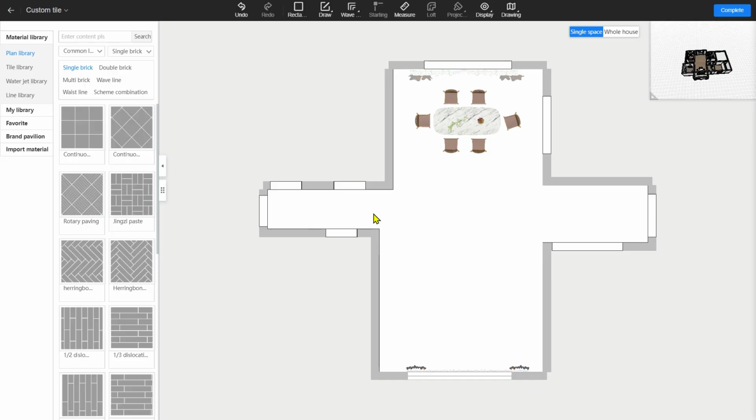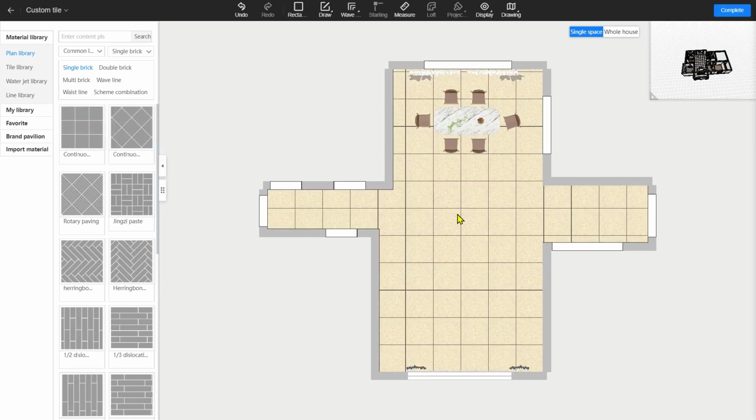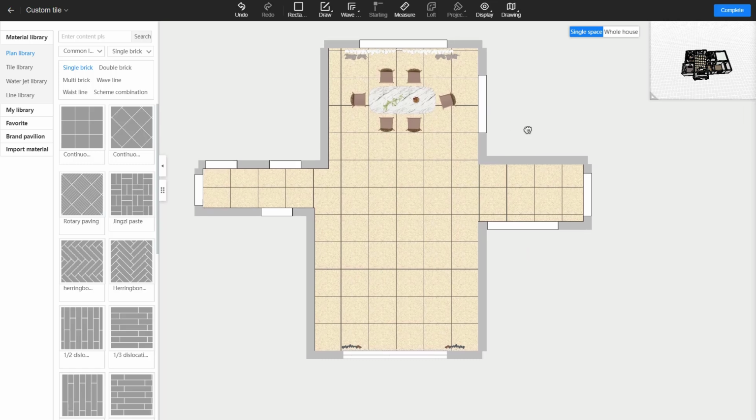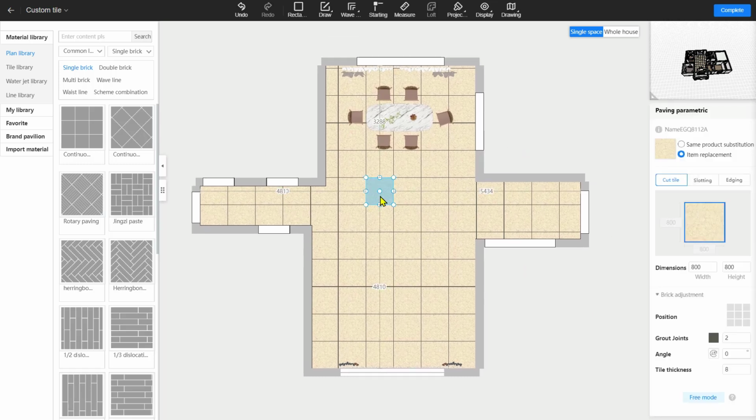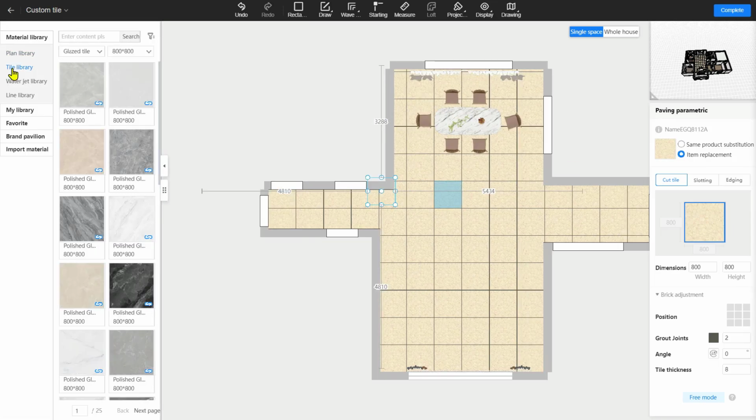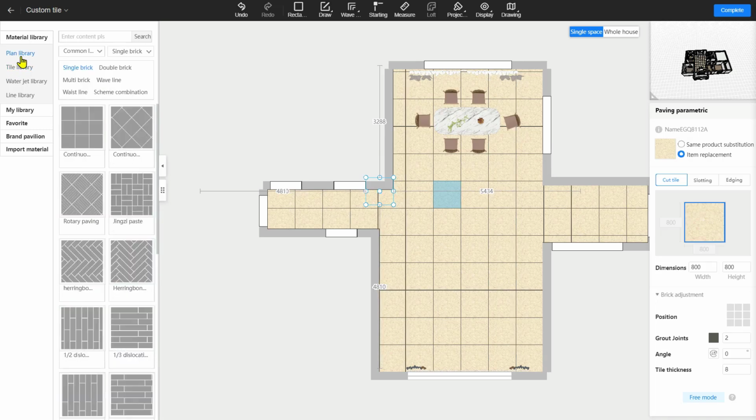So now I'm going to select the paving methods. The first one is this continual paving, and I have paving inside. And when you select one brick, you can see at the right side it will show you some paving parameters. The first one is that you can change your tile styles here. You can left click this icon to change it, or you can directly go to the left side. This is the tile library to select the one, drag and drop it in to use them.